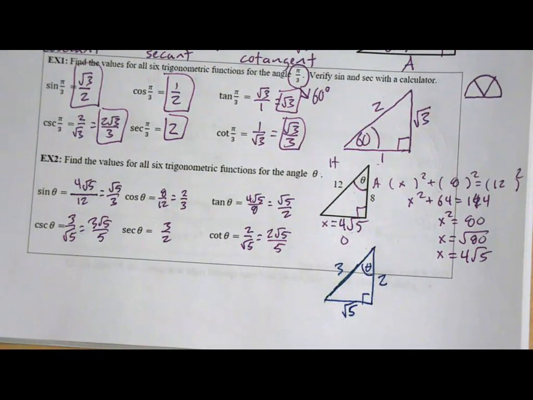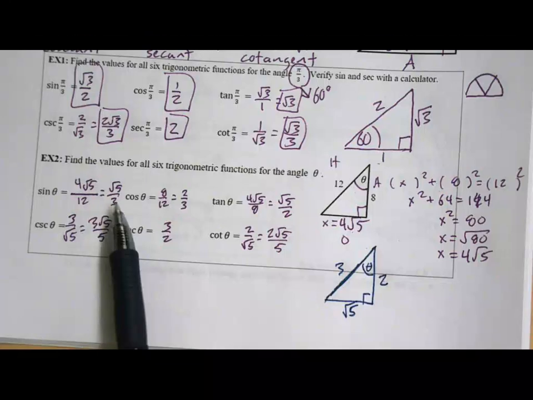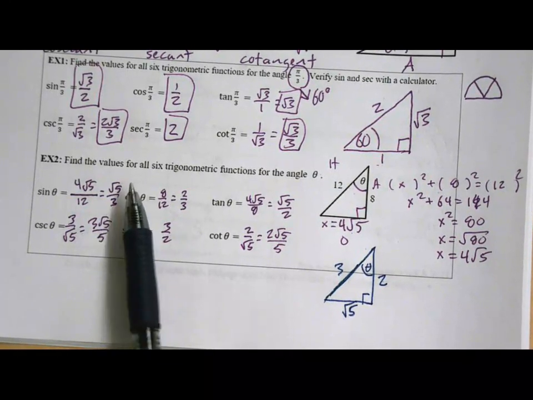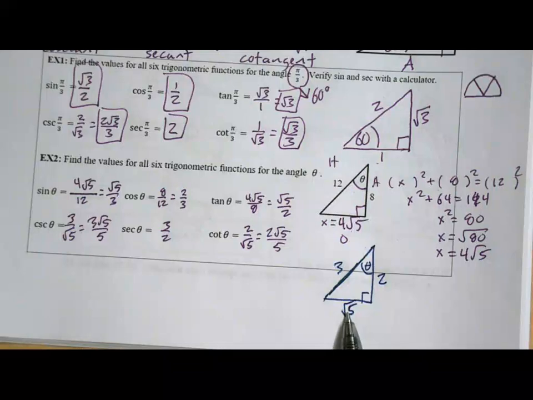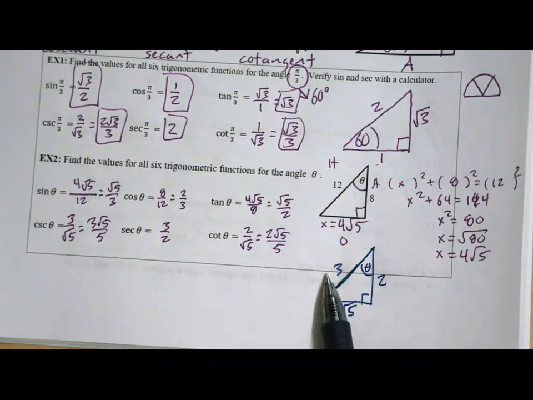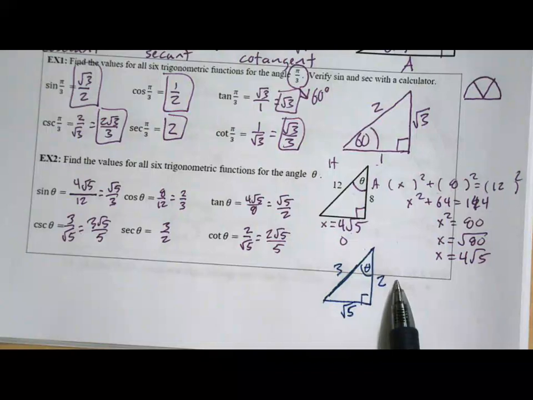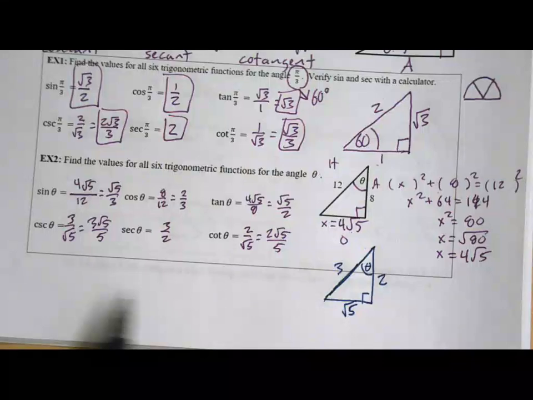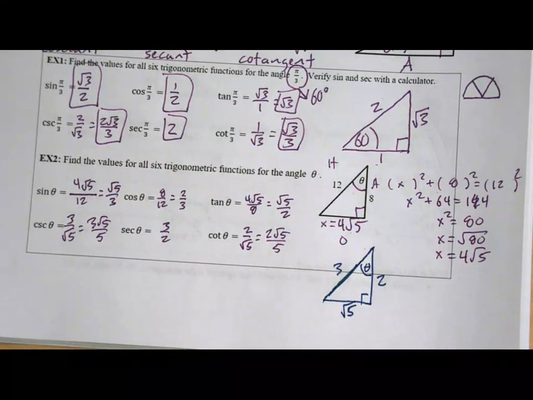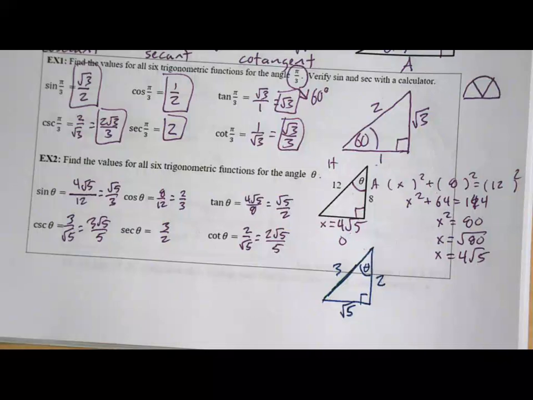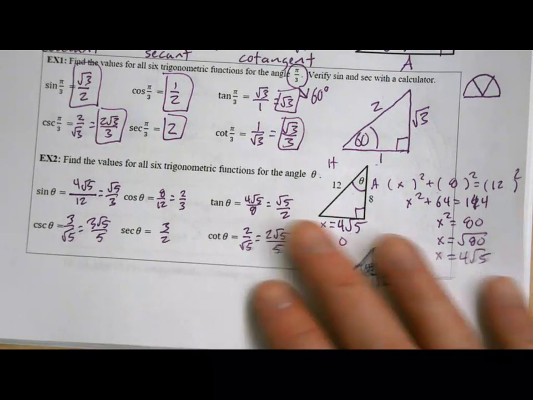And how would that have been helpful? I just wouldn't have had to reduce, right? I could have gone straight to root 5 over 3 for sine, 2 over 3 for cosine, and root 5 over 2 for tangent. I could have done the reducing on the triangle up front rather than doing it 3 times with each of the things. Is that worth doing? I'll let you decide that.